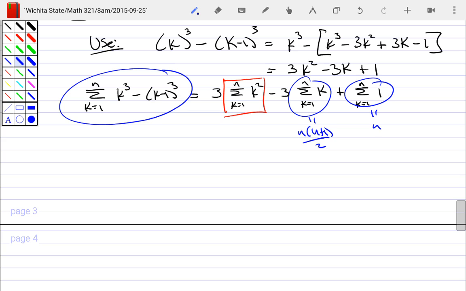How far apart are they? They're 1 apart, so I'll keep 1 on the top and 1 on the bottom. So if I plug an n in there, I'm going to keep an n cubed. And then if I plug a 1 in there, I get a 0, and I would keep a minus 0 cubed, the bottom. So it's just n cubed. So everything is known except for the red square. Can you solve it?